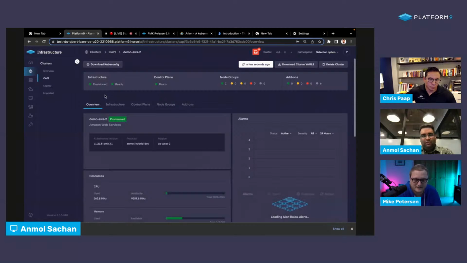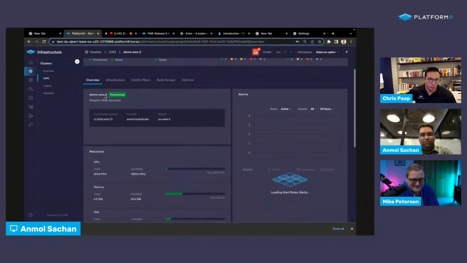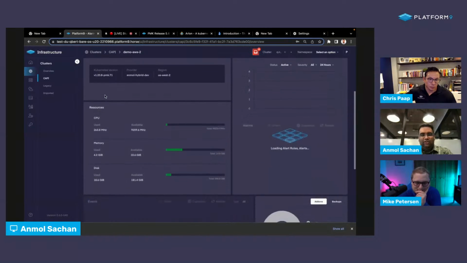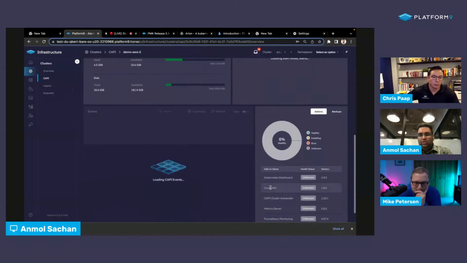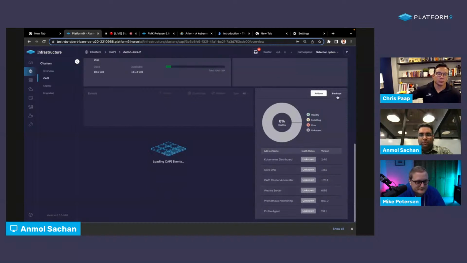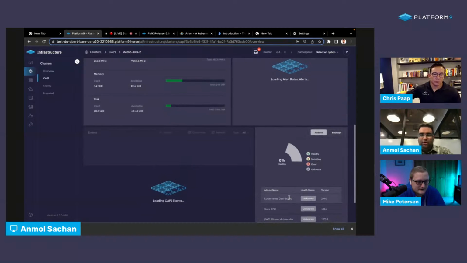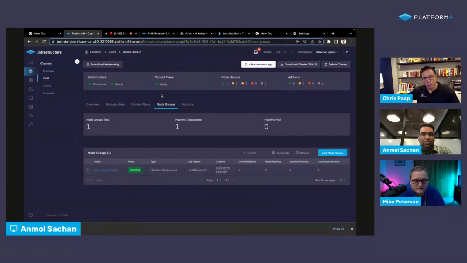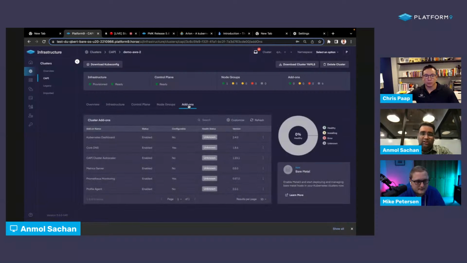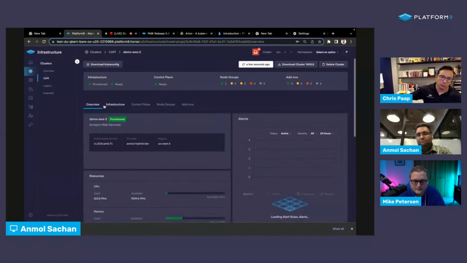If you got more... I just wanted to show how a created cluster looks. Once a cluster gets created, it shows you the amount of resources it's using. It will show your etcd backups if you have configured it on here. It will show your add-on status, and it will show your node group status, whether they're running or not. Everything should be single pane from here. So you can see that we have added a new add-on screen as well, so you can see the status and whether they're enabled or not.